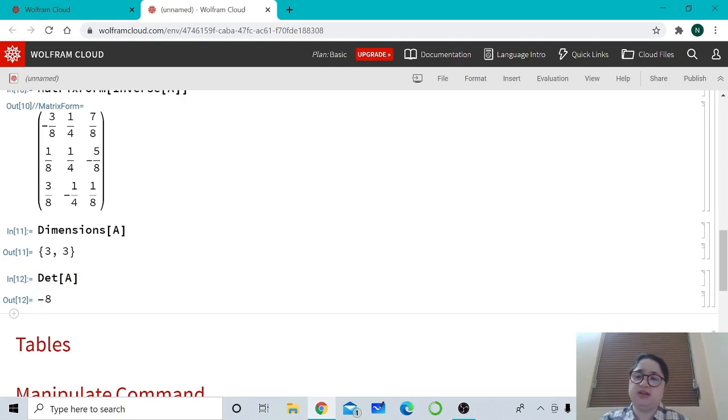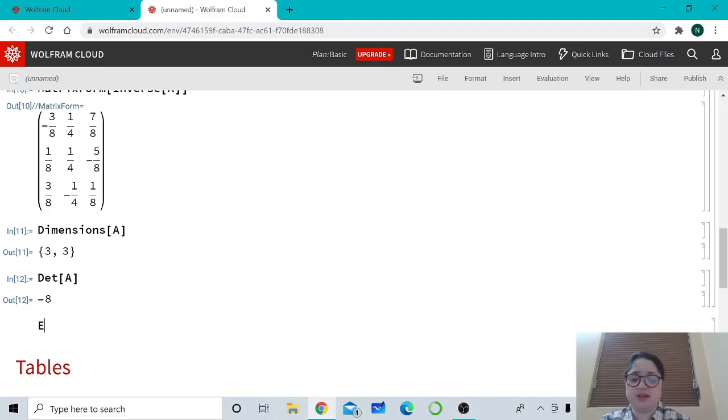Eigenvalues and eigenvectors of a matrix can also be determined in Mathematica using the Eigenvalues and Eigenvectors commands.